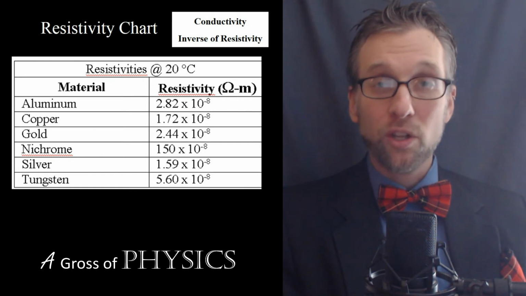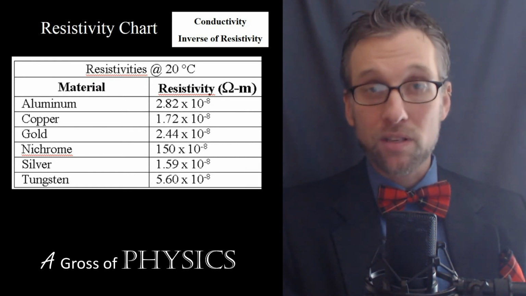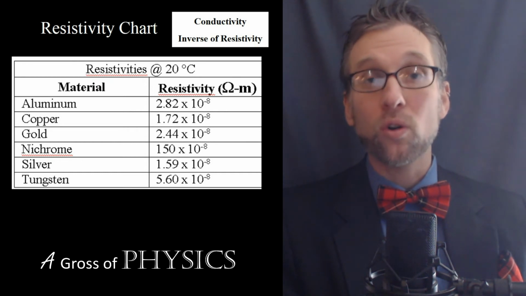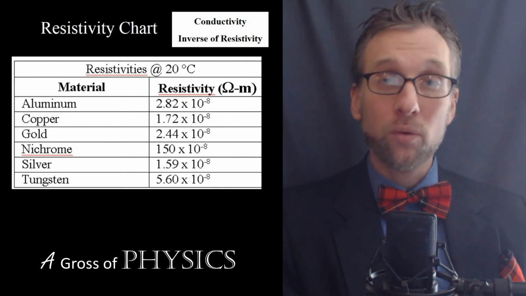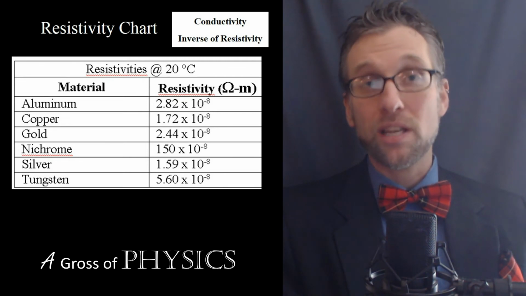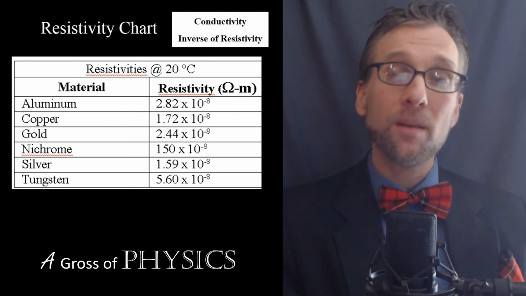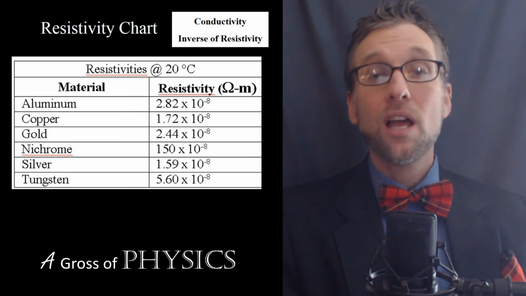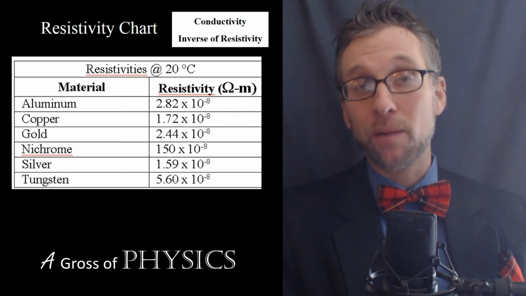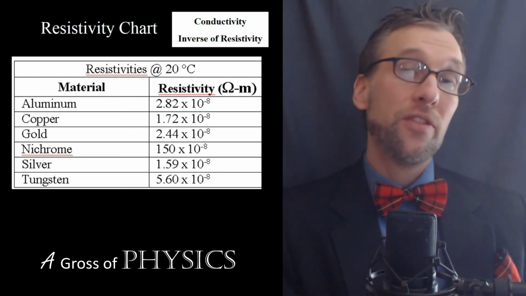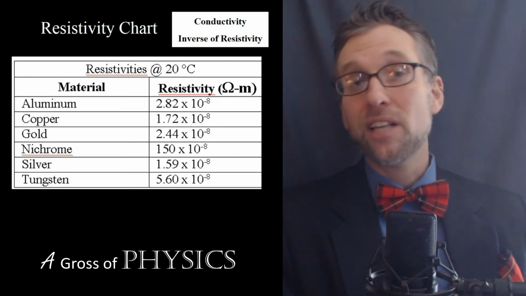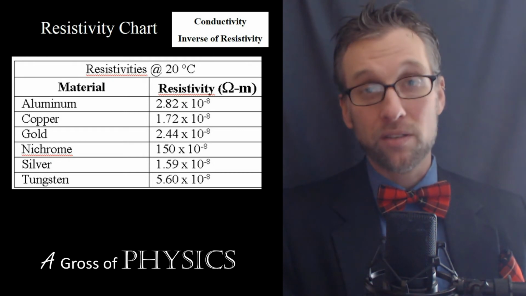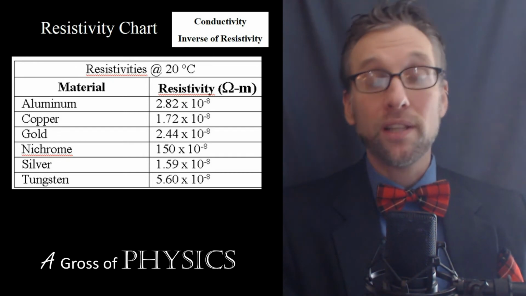Now copper is a common material that we'll use in wiring in houses. Gold is typical on high-end audio components because the connections with gold will allow the electrons to flow quite readily and increase the signal that's sent to the audio equipment. Nichrome is something that's used in a lot of toasters. You have nichrome ribbon, which will heat up and actually be a positive byproduct, because if you want to toast your food, you're going to want the resistance to cause heat. And then finally, tungsten is listed on the chart because many incandescent bulbs use tungsten filaments.